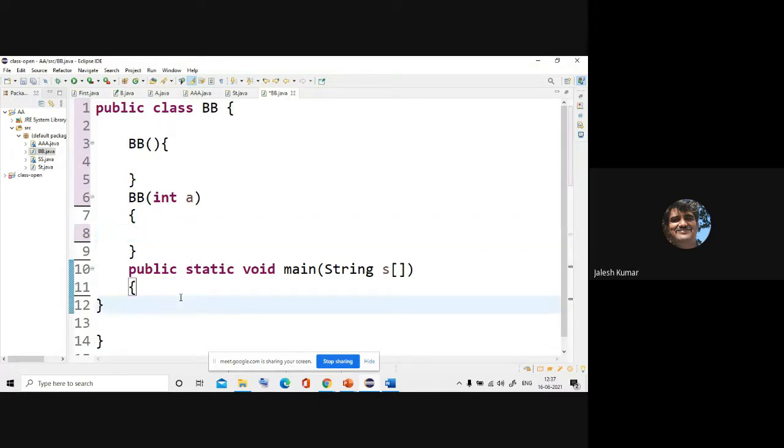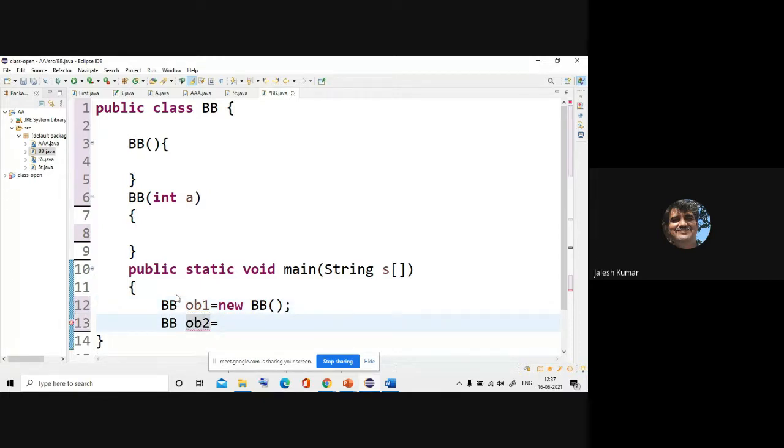That means if you create one object, BB op1 = new BB, that will invoke the default constructor, and if you pass a particular value, then it will take that parameter as a constructor. This is how to represent an example of constructor overloading.